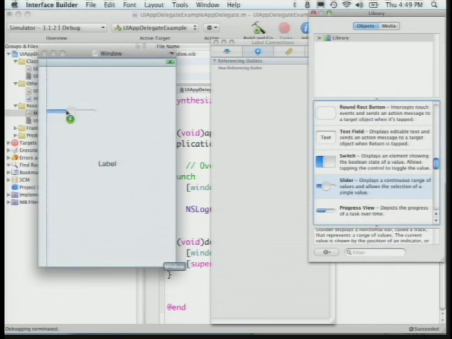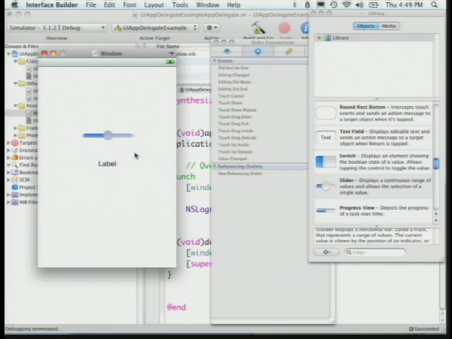Now, when the view loads, I'm going to set some default values for the slider and the text. So let's make this a little prettier. Let's make it the full width.